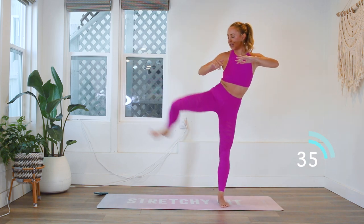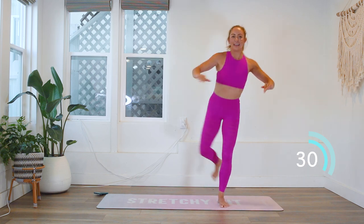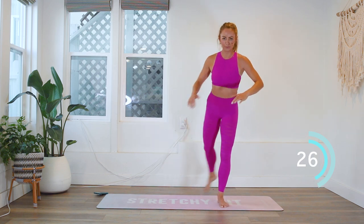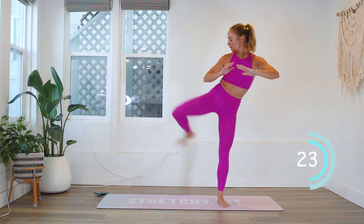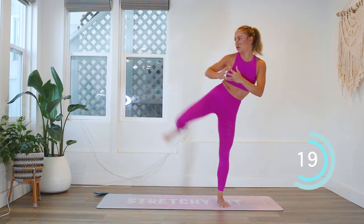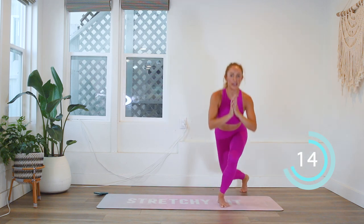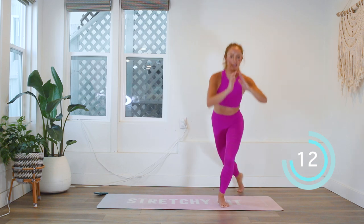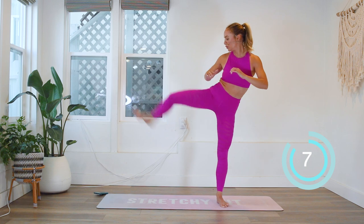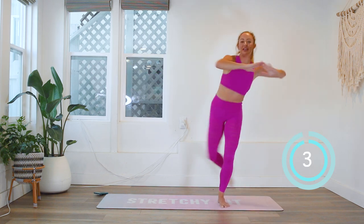Feel those legs working. Feel the heart rate going up. You're doing so good. Keep it up. Nice. 20 seconds right here. Reach. Now we're only doing 2 rounds, so we'll switch legs on the next round. Whew. Good. Whew. 5 seconds. Get one more in right here. Big kick.